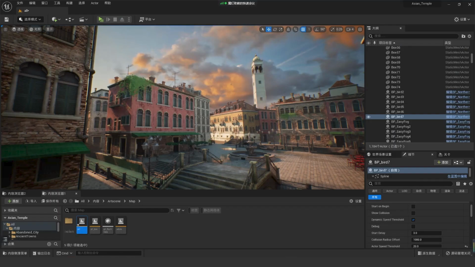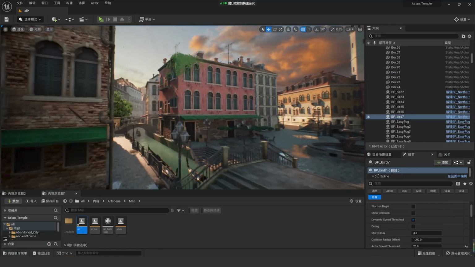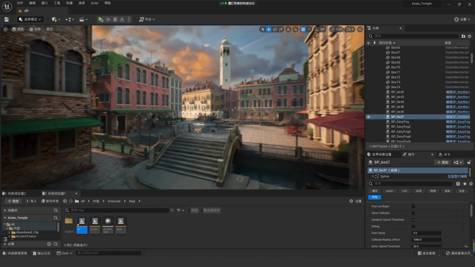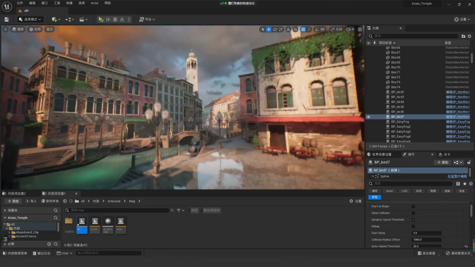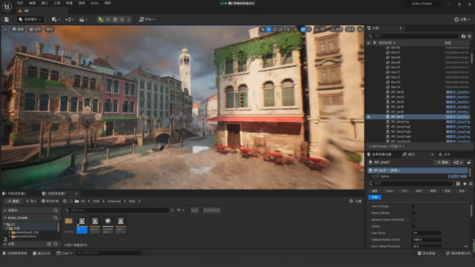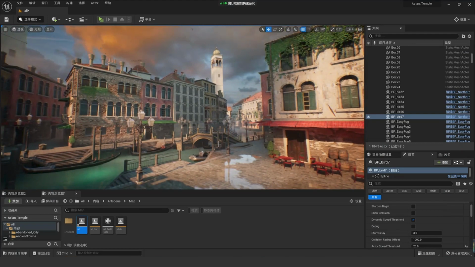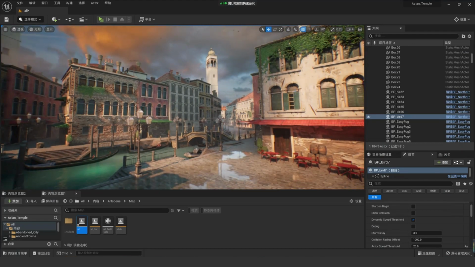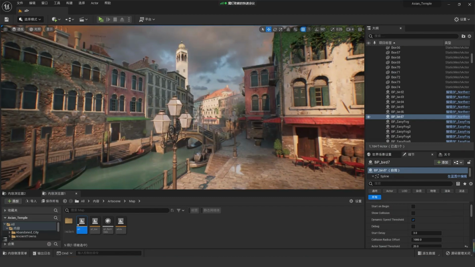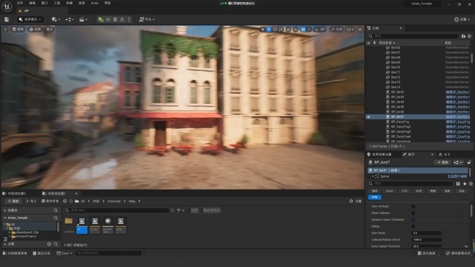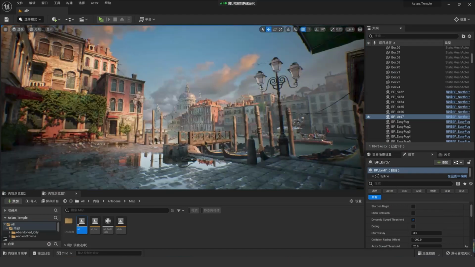So let's see the whole scene first. My computer is a little low end, so it's low performance and the FPS is a little low, because this is my computer at home. My computer at work is much better. This is a realistic scene because the amount of resources is relatively huge. There are a lot of details. Each module is built up piece by piece and is basically a whole building. You can see every window has its own modular pieces.